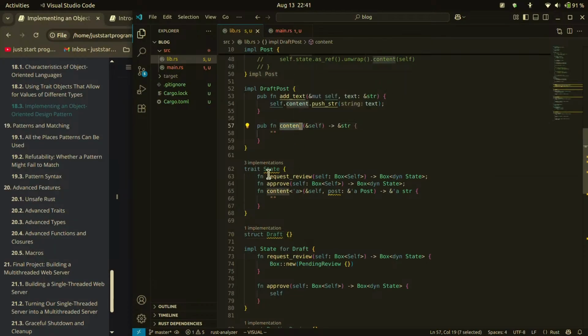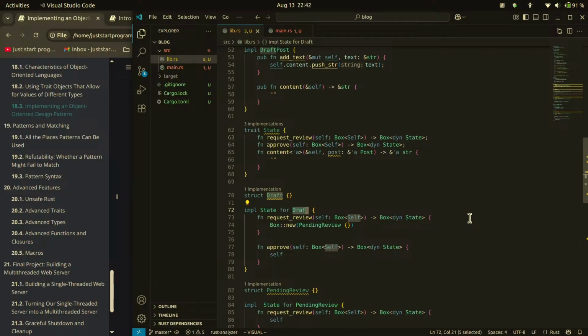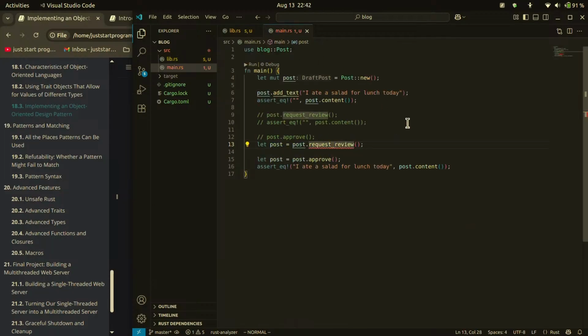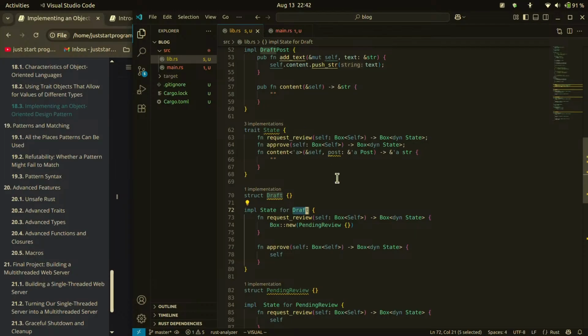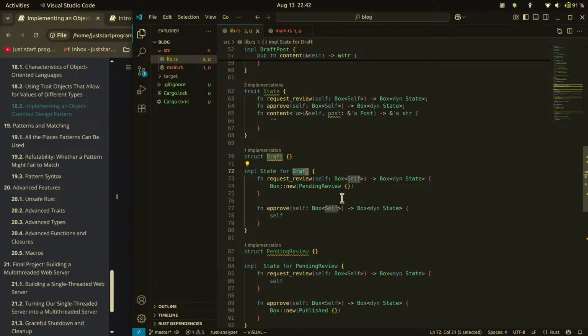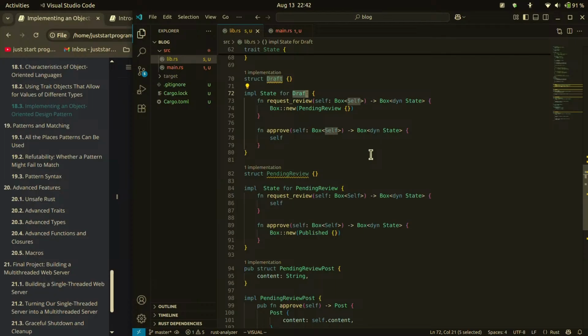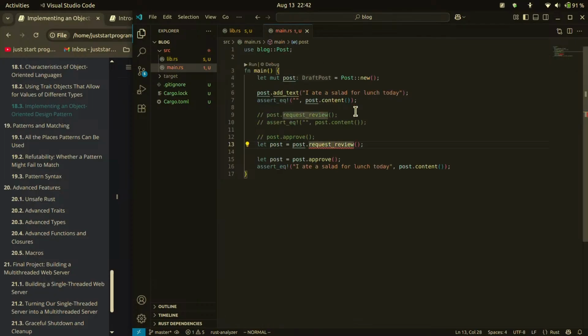The idea again, if you have trait state, request review, approve, content will be blank. Implement state for draft. Post request review. Pending review. Pending review post is under pending review.